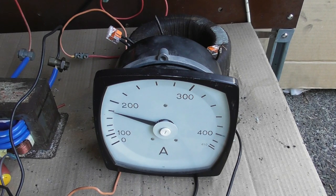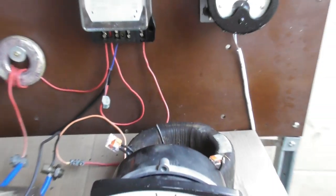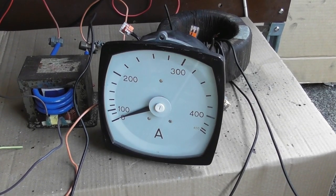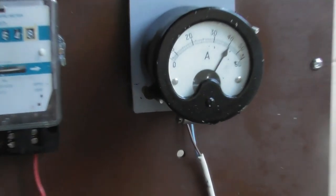Okay, energized device. It's under-reading a little bit. That should read 40, so I need to take one more turn extra, put an extra turn back on. So I added an extra turn, and as you see, this meter reads 200 ampere while my small meter there reads 40 ampere.